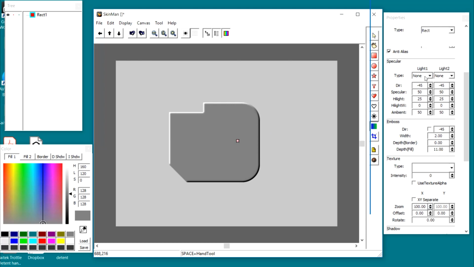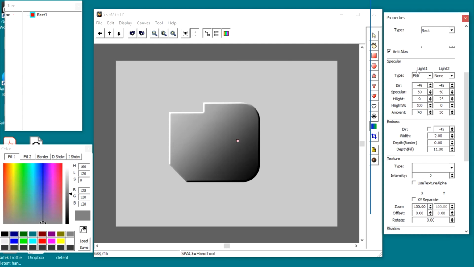And then when you come up here to the lighting, you can say, give me a flat, for example, specular highlight, and then you can change the width of the highlight, the amount of highlight. You can turn it up or down. You can change the angle of the highlight. You can see I can change the width of the highlight. I'll make it wider, and it won't be so noticeable. And then we can change the ambient light too. So those are in there.